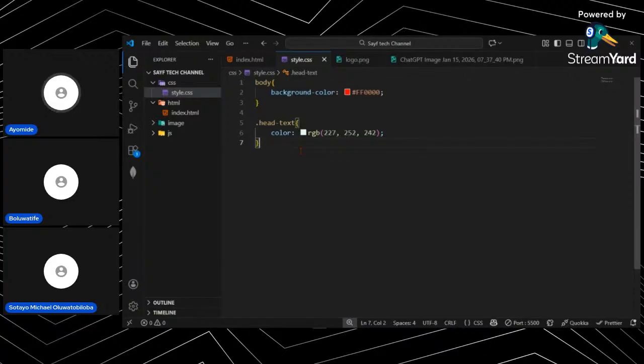But if you are using a tag that is not text based, maybe a box tag or a button tag, the font property will apply to the text that is within it. So if you have an H1 tag within the box that you're styling, the font will apply to that tag. So that's how the font properties work.